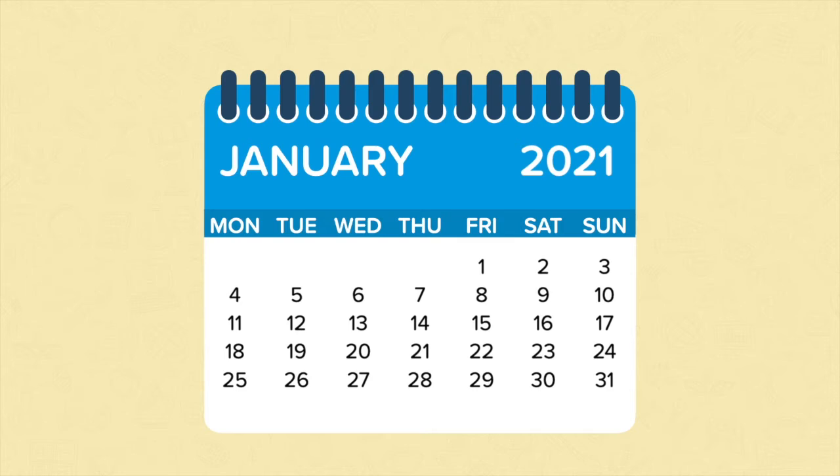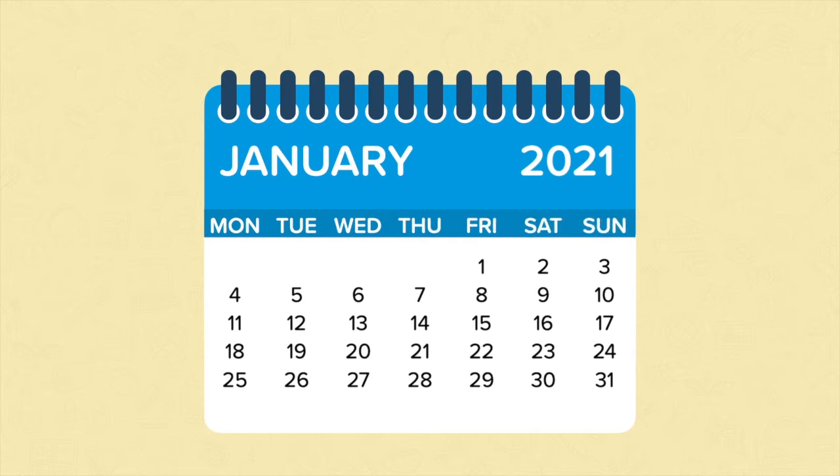The days of the week are represented here by the first 3 letters of each day. This is quite common in calendars, as it's often quite hard to fit the days in full. The days are always found across the top. So here we have Monday, Tuesday, Wednesday, Thursday, Friday, Saturday, and Sunday.